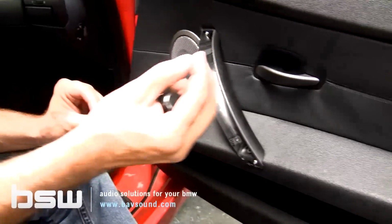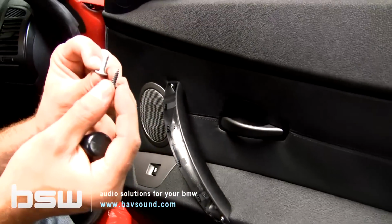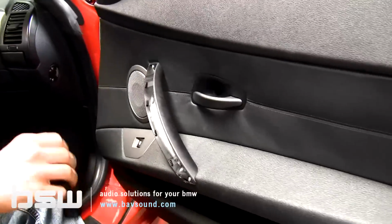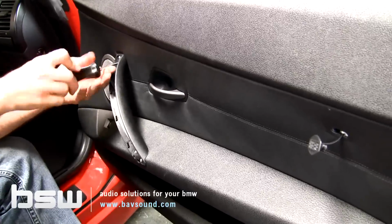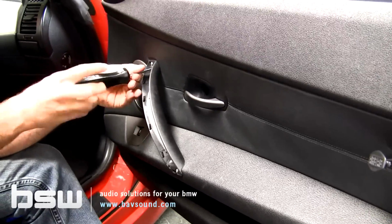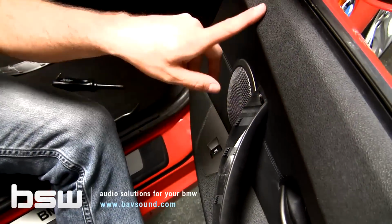You can see the ones behind here are a coarse thread, and this is a fine machine thread. So you don't want to goof these up when you're putting it back together. Be conscientious of that. So we'll get this out of here. And again, I know it's as exciting as always to watch somebody turn a screwdriver to the left to take a screw out.